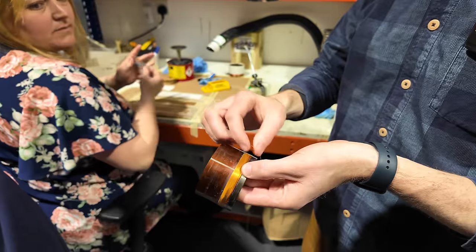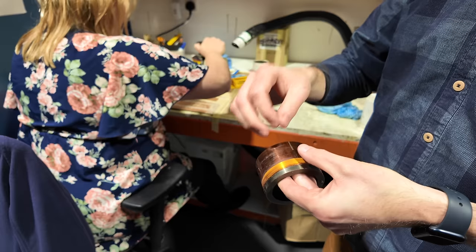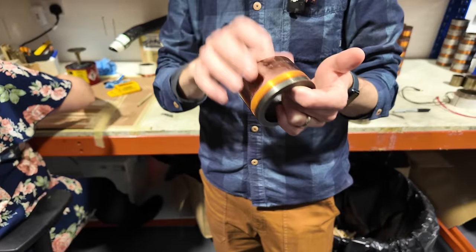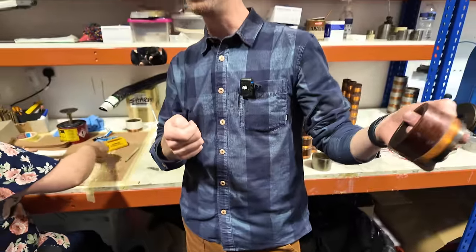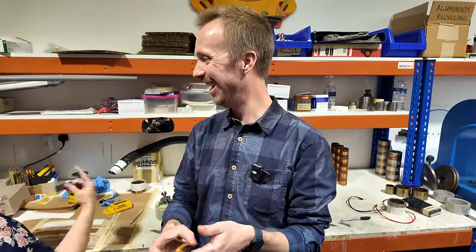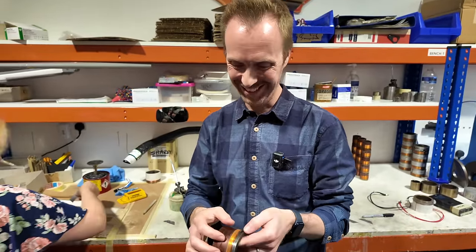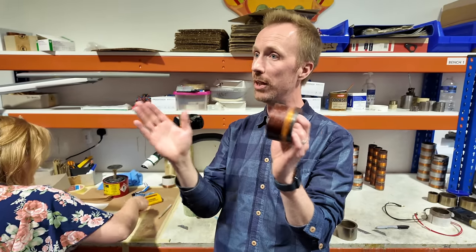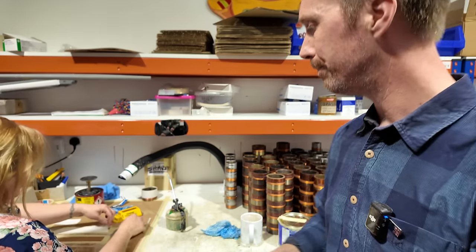I think at that point we can check it. So we can pull back the number of turns, remove the insulator and check the DC resistance. And again, if we've wound it on the right mandrel and we've flattened it correctly and it was the right gauge wire to start off with and the wire tensioner wasn't too high and we didn't put too much weight on the winding machine. Which never happens, because the girl in there is a pro. Kate is the winder, she's a pro. So at that point we'd read this and it'd have a DC resistance that would fit within an acceptable window that we've set. So then we start to laminate up the former.